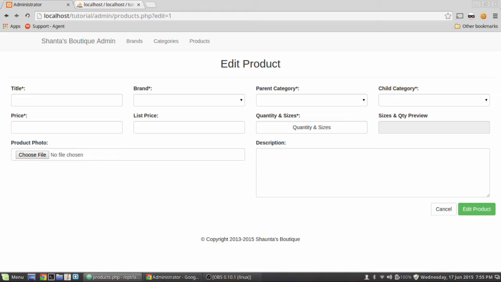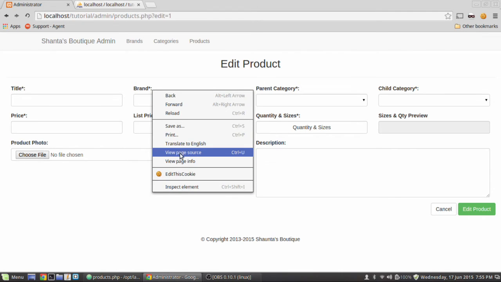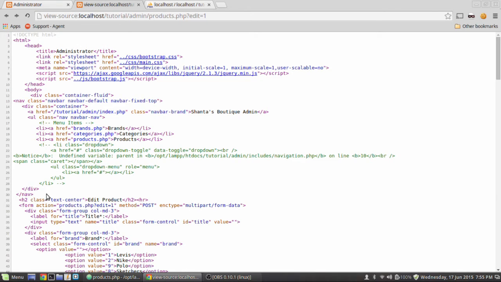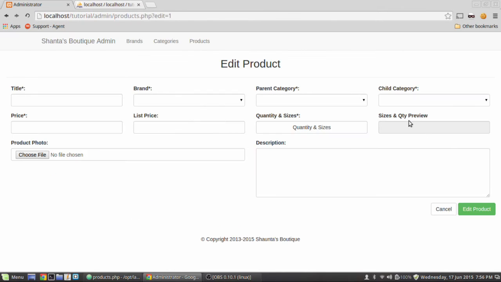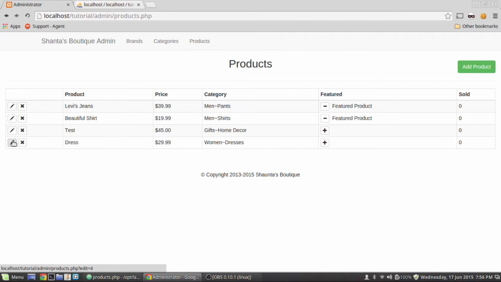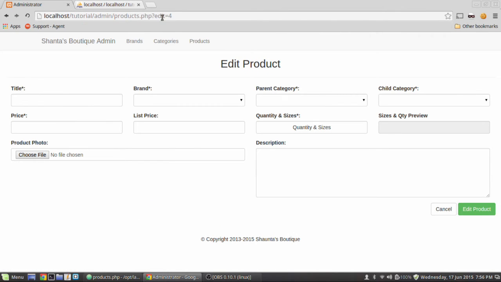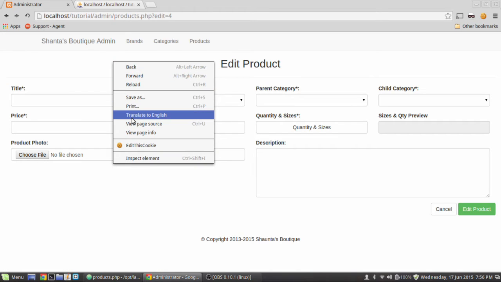Alright, so if I save that now and we refresh the page, if I view page source now, in the form, in our action, it now says products.php, and then we're passing our get variable here, edit equals 1. If I change products and go to this one, we should have edit equals 4 if we did that correctly.